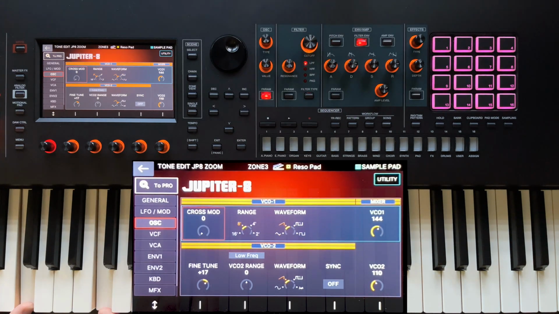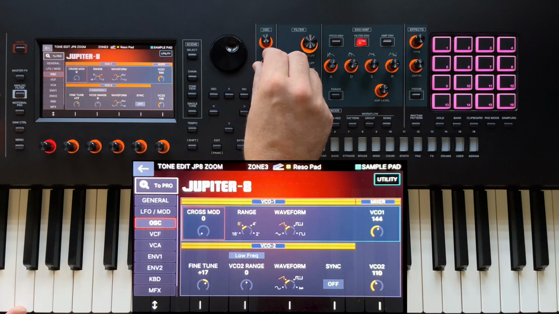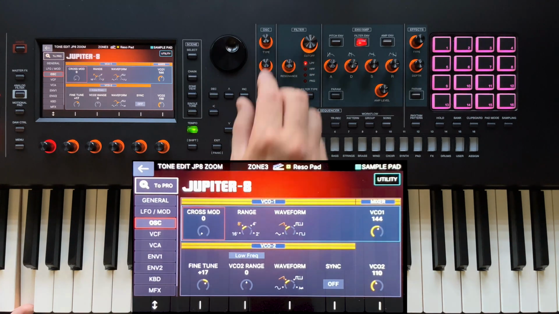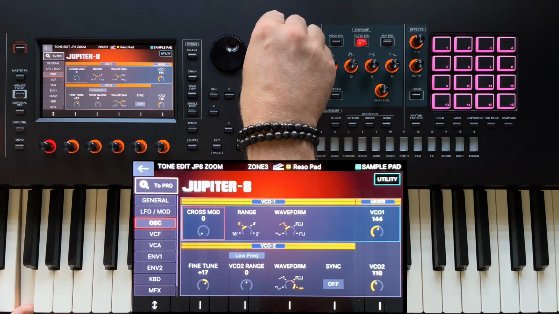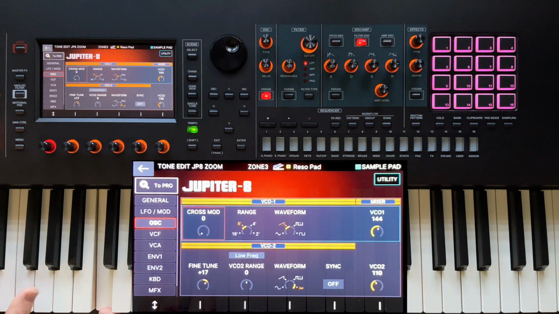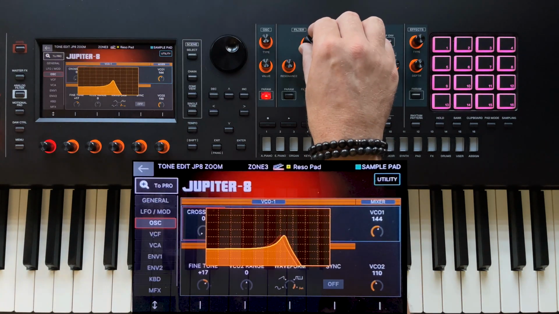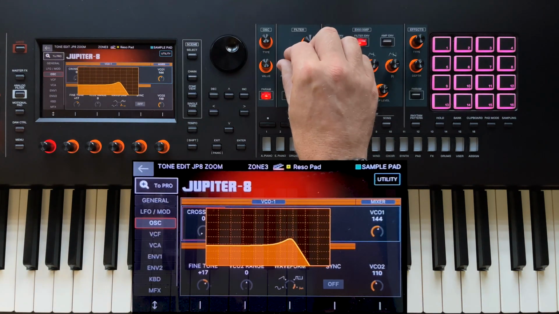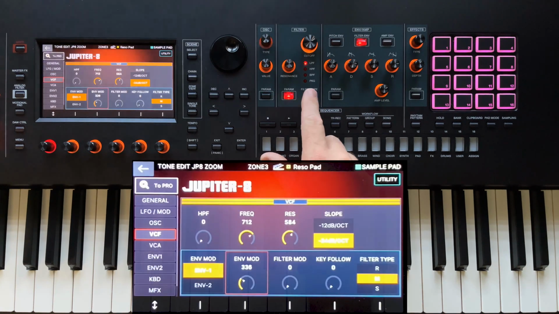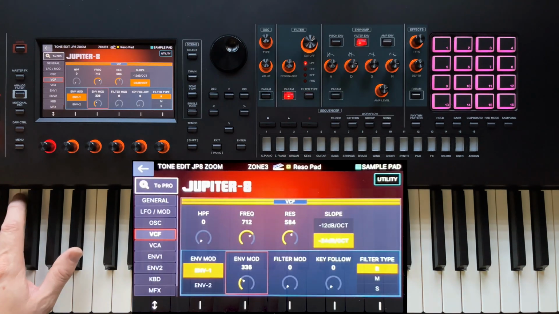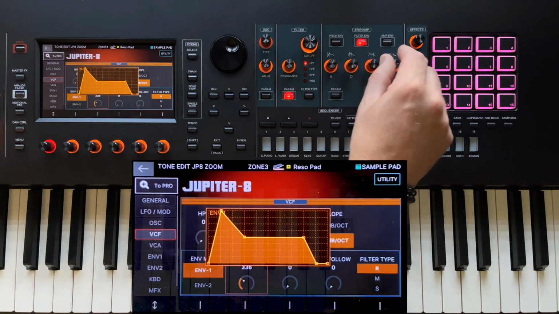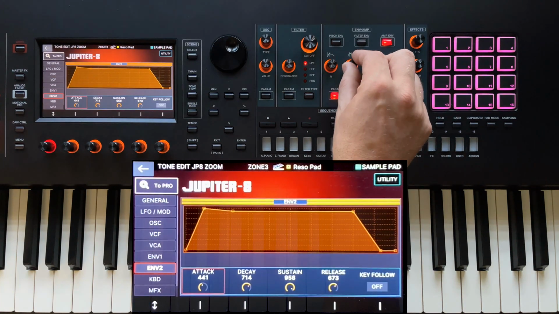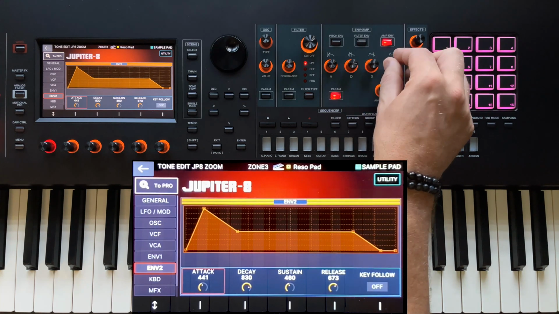The oscillator section's two knobs change function based on the engine being used and allow you to choose the oscillator type and subtype. Clicking the knobs can switch between the first and second oscillator when using model expansions. The filter section features a high-resolution analog filter with a resonance control and a button to cycle the filter type between various options. Next is the envelope section, which has dedicated knobs for attack, decay, sustain and release, along with a button to cycle between amp, filter and pitch envelopes. There's also a dedicated knob for the amp level.